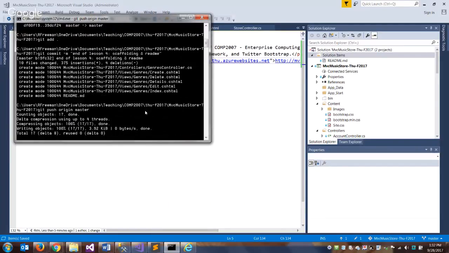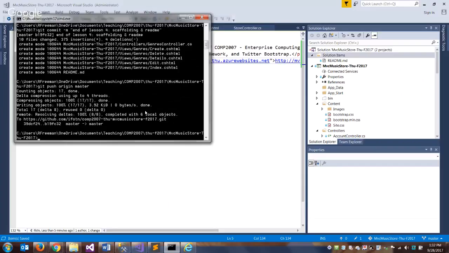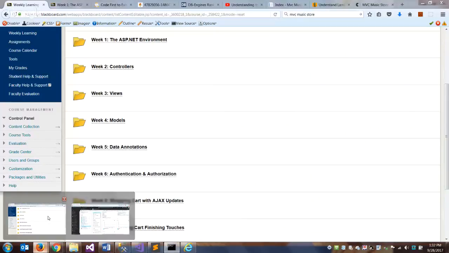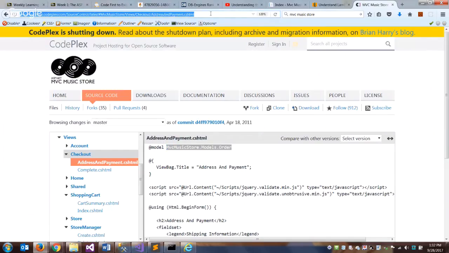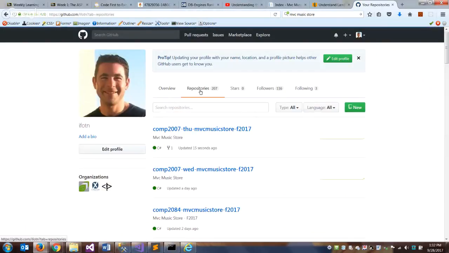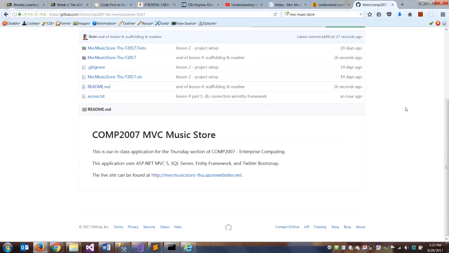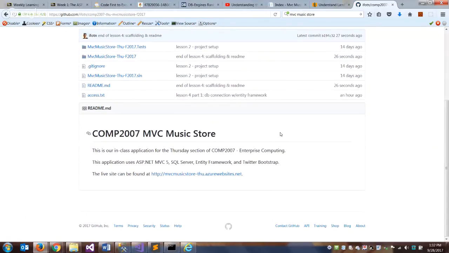Also, when you add the README, rather than just seeing all the code, the directory listing on GitHub, the README file is what shows up instead. So now I've pushed, and it should look something like this. So now the README is here. As soon as somebody comes to the repository, they can see what the application's all about, and I've got a link. So I want you to use this. This is part of your source control marks for the assignment, making sure you include this.